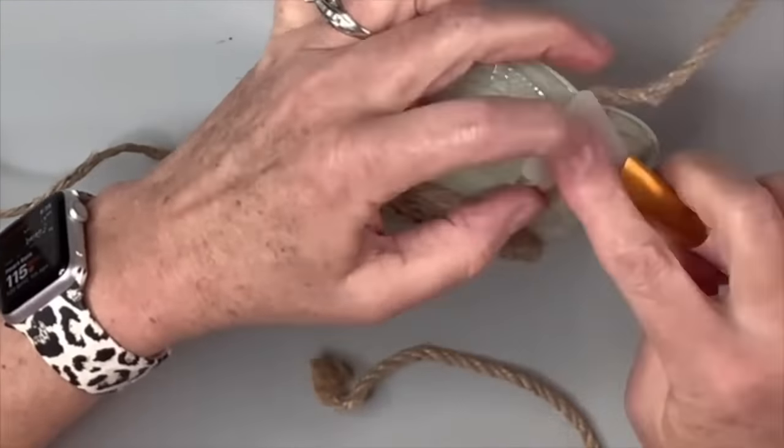And I have these little teeny sticks that I cut, and I'm going to do a little pattern where I kind of go back and forth like V, upside down V, V, and cross over the tops and bottoms of each one. I'm going to hot glue those in place.